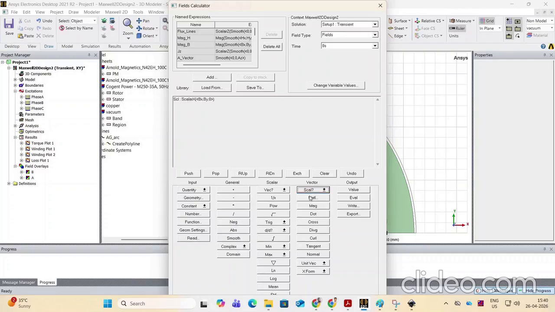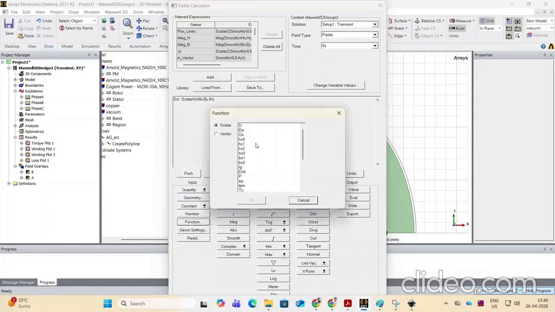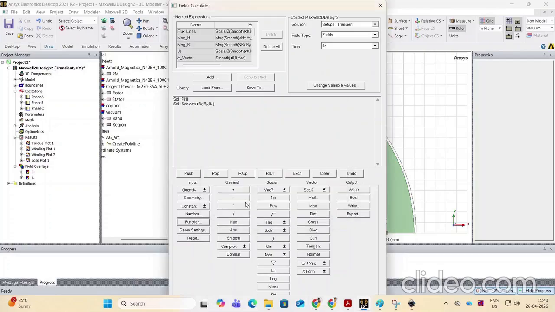So we are taking Bx, the x component of B. Then function phi. Then under scalar, under trigonometry, select cos. So it is cos phi, multiply here under general star. So it is Bx cos phi.